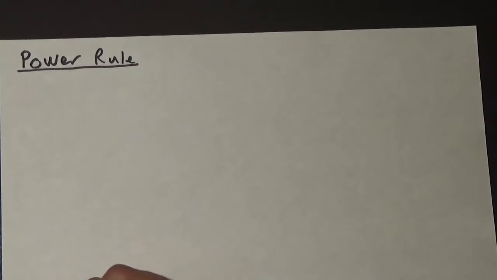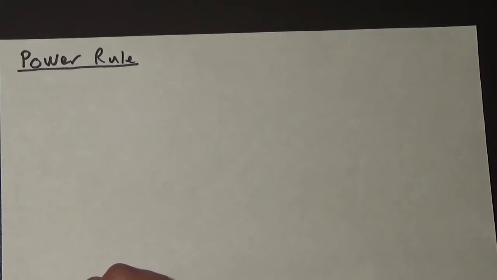Up to this point in our study of derivatives, every time we have wanted to find the derivative of a function, we had to use the definition of the derivative. And while using the definition of the derivative to find the derivative of a function is super fun, there does come a point where we want to be a little more efficient in finding derivatives. And so to do that, we create a bunch of rules that help us find derivatives a little bit quicker.